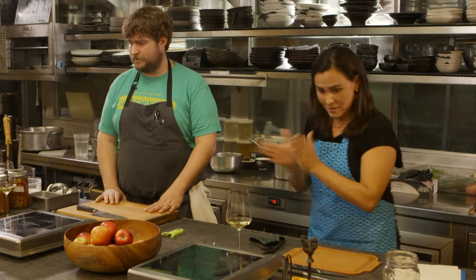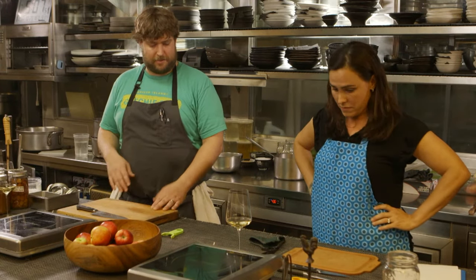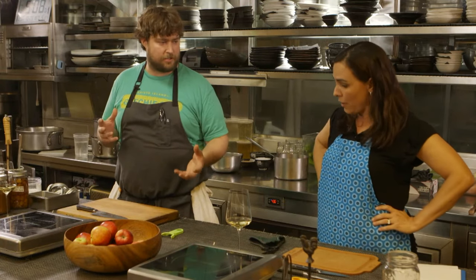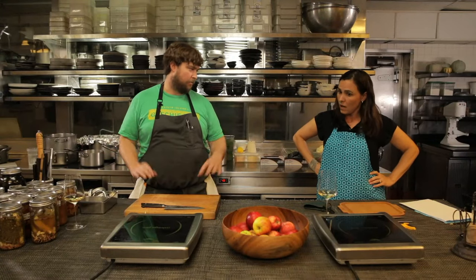Let's jump right into this apple butter, and then we're going to get into a couple pickles. I've never made apple butter. It's easy. Basically, the difference between apple butter and applesauce is the cooking time. It's a longer cooking time. We're caramelizing a lot of the sugars and reducing a lot of the water out. We're going to end up with this really glossy, sexy product when we're done.